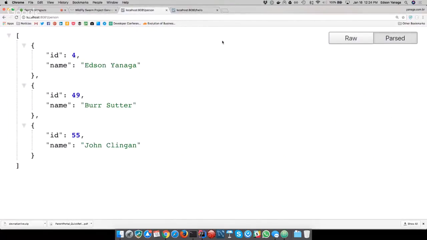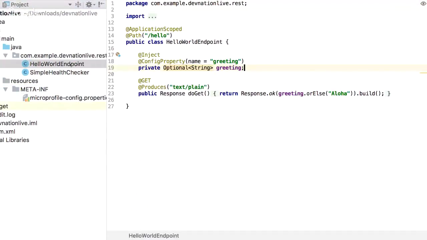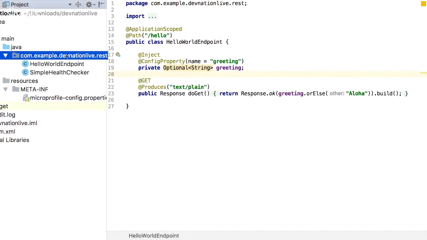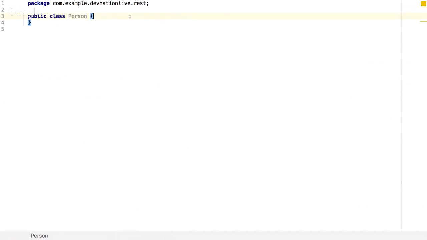For us to demo this, I just created another REST endpoint, which is already running here at my localhost 8081. It's providing a JSON response with a list of persons. So I'm going to create a remote request for that. First, I want to create a new class here called Person, which is going to have an ID and a name.